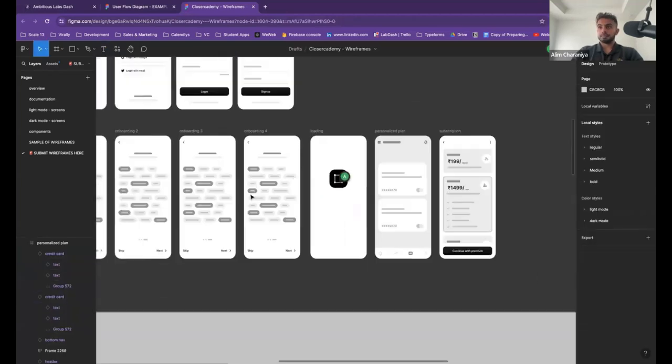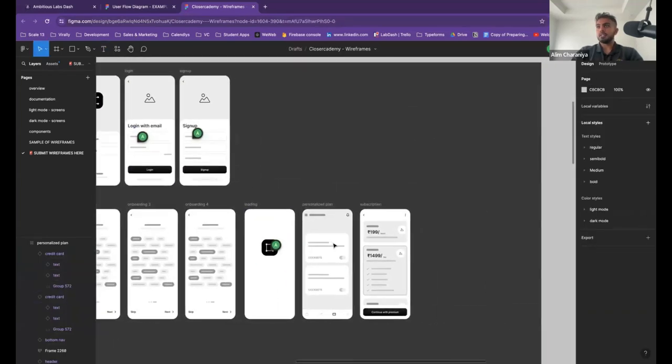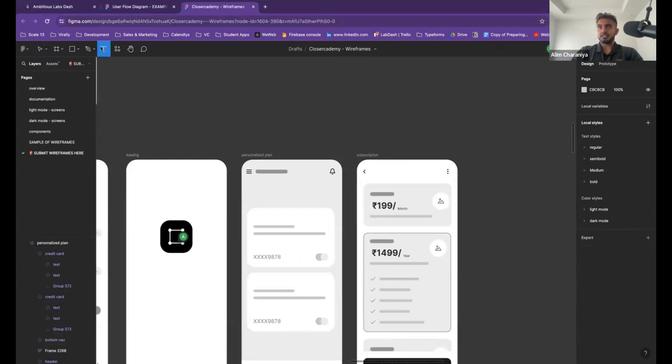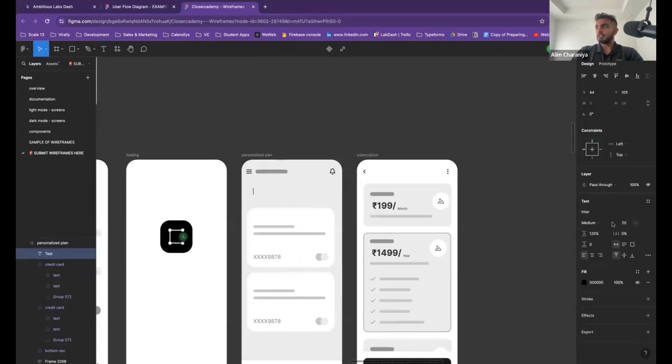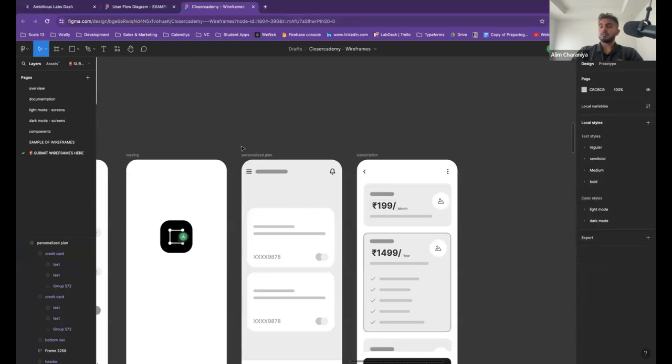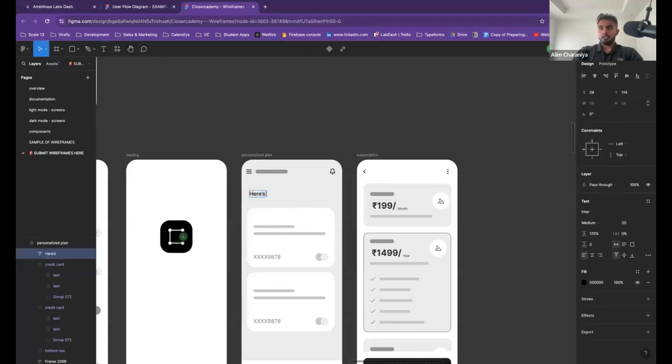What I'll do is I'll grab a piece of text and I'll put it up here. I'll say something like, here's how Closure Academy can help you become, here's how we will help you close more deals. Okay.